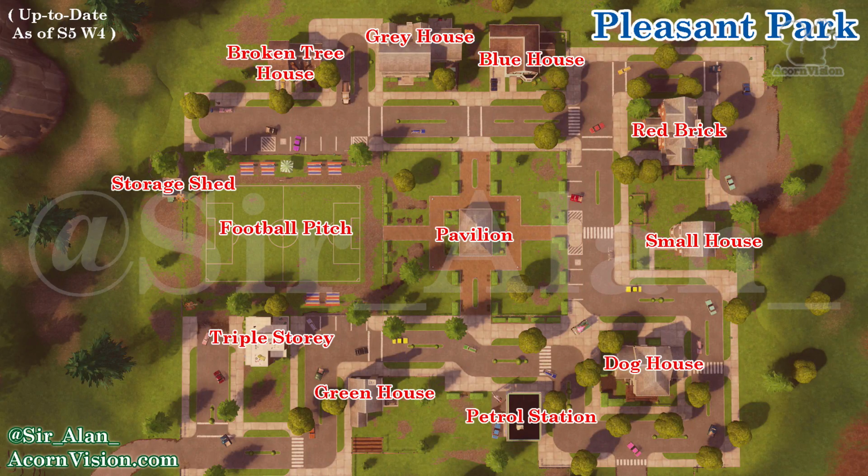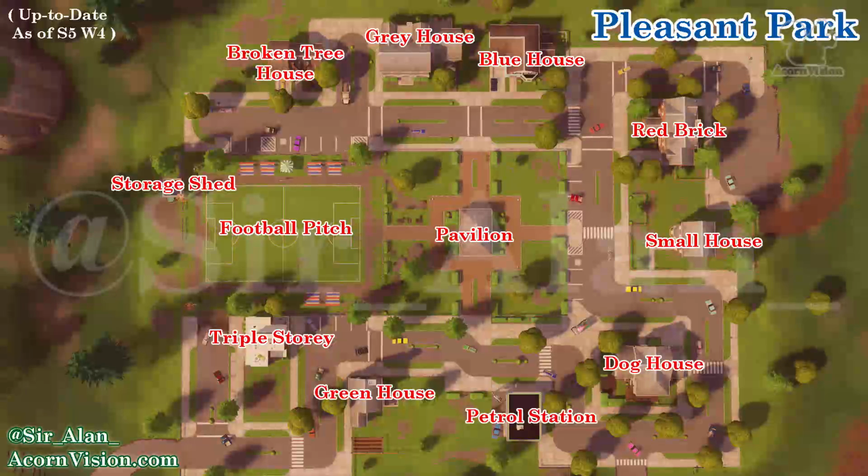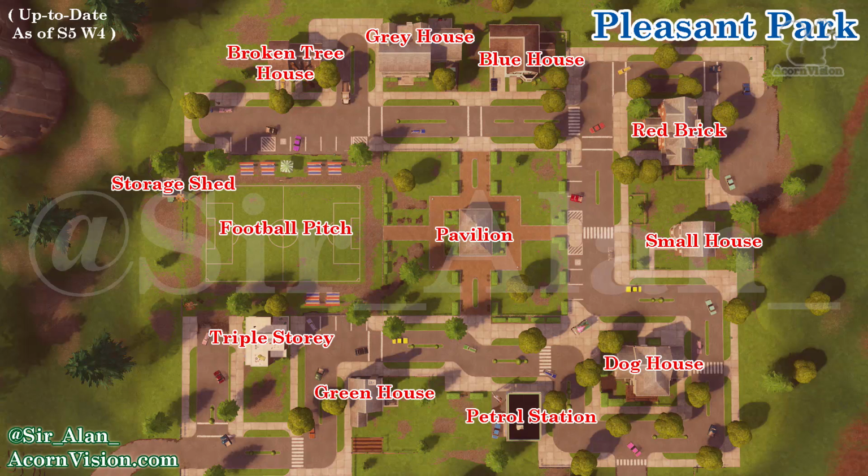Peasant Park, pretty standard one. I don't really need to cover it too much. What I would say is that whenever I play Peasant Park with new people, they all have different callouts with these houses, and I've just tried to keep it simple. If it's got a certain colour, I'm going to give it that colour as that house name.